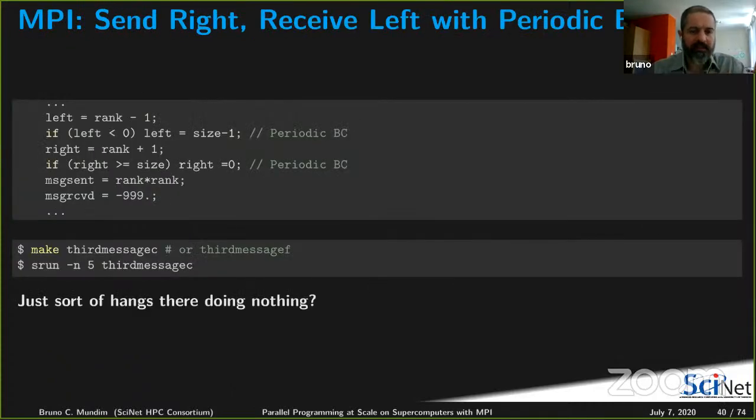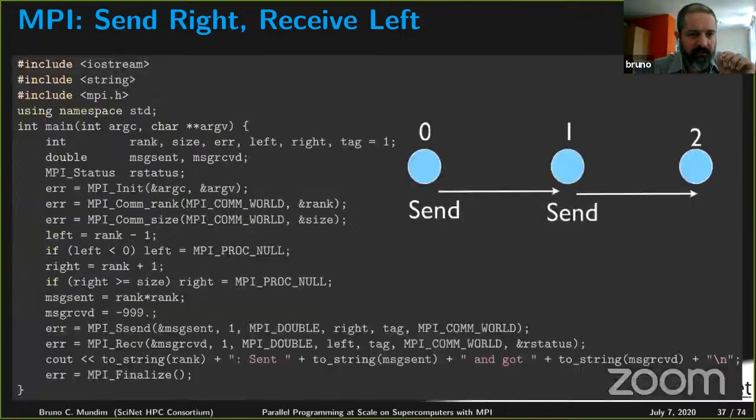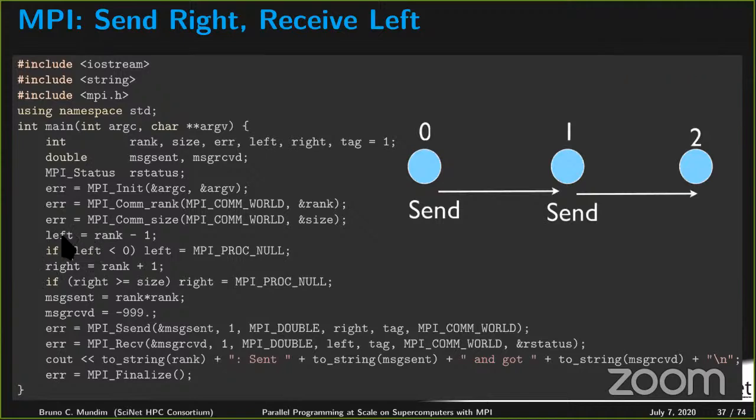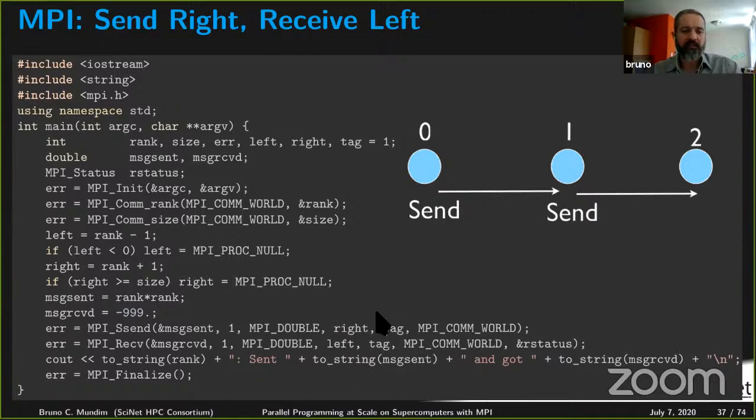I'm not saying that, no, this is periodic. Let me see. For example, this one here, where we use these special values, right? MPI_PROC_NULL and so on. You can think about doing the same. You figure out who is the right and who is the left in advance, and then you use the right and the left later on. You can also have a tag right and left to help you. But instead of using separate send and receive, you just use one send and receive to make your life easier, to match the send and receive for you.